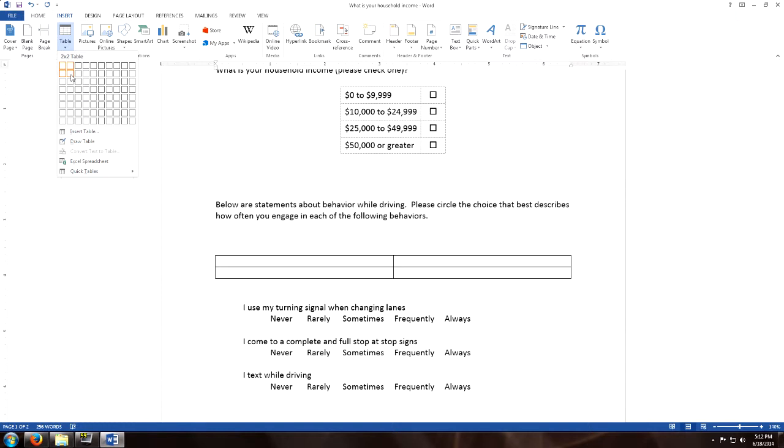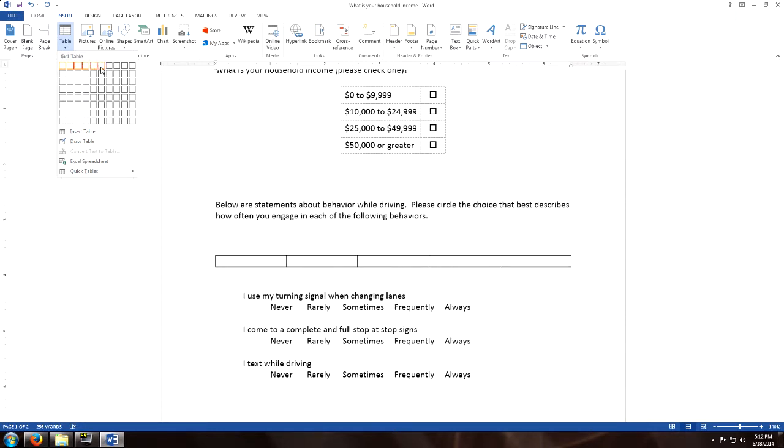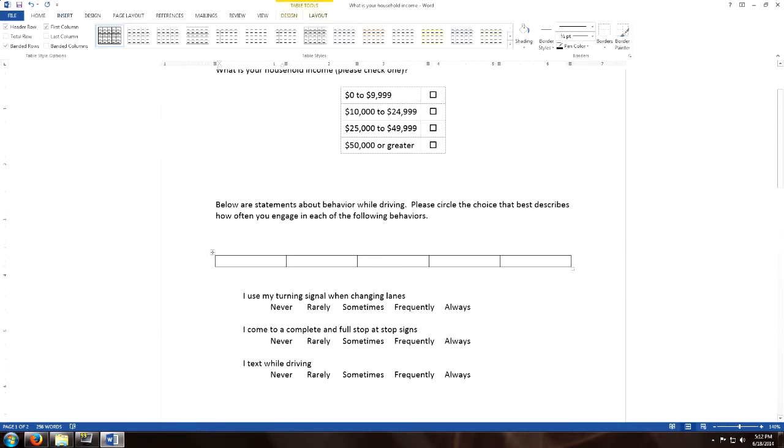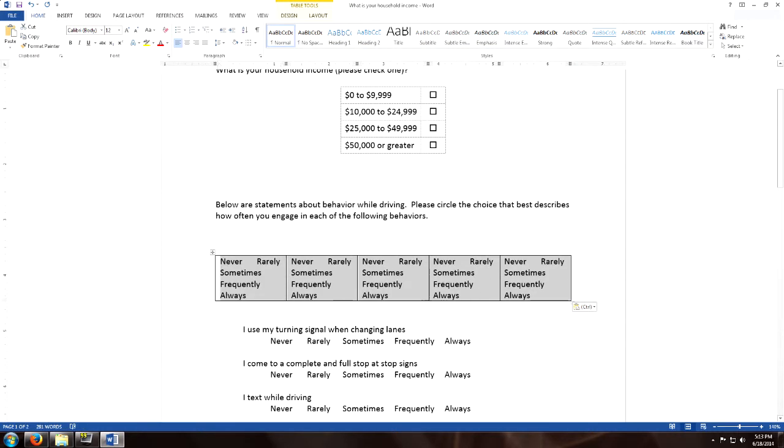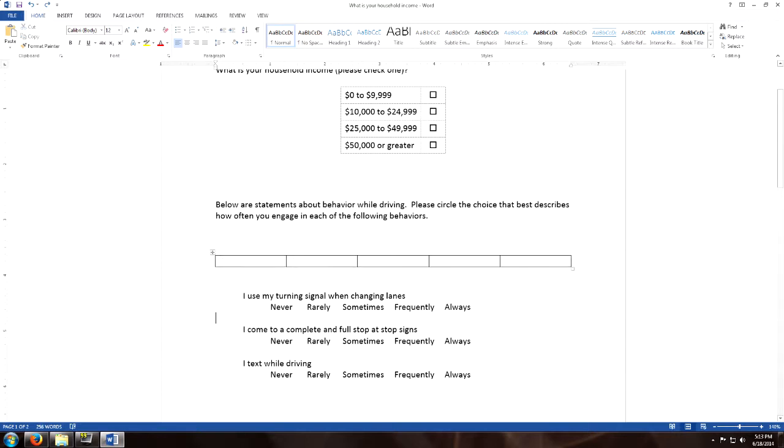All right, so I know I've got one row that's going to be a sentence, and below that is going to be something with 5 spaces. One of the ways that I could do this, I suppose, is I could just make it 1, 2, 3, 4, 5 responses here, and then just have my typed statement, and then my degree of agreement down here. Oop, that didn't work that way. Okay, it's not gonna be. I guess I'll just type this in real quick.